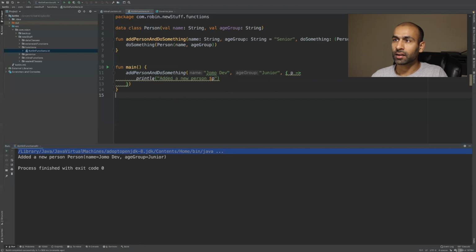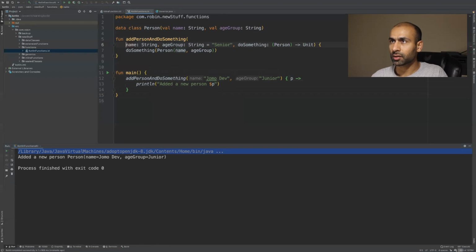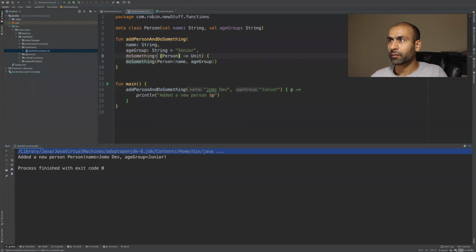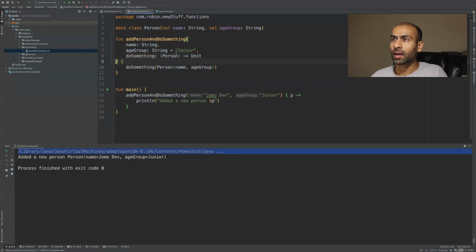And again, IntelliJ is recommending us to move it out of the parentheses. So whenever the Lambda is the last argument, in that case, we could move it out of the parentheses. So here is the last parameter, right? And we're passing it, so we move it out of the argument. So it makes it very clear. Suppose the block was a long block, then the code is a bit cleaner as compared to just continuing with the parentheses and adding it at the end.